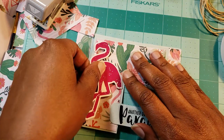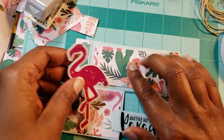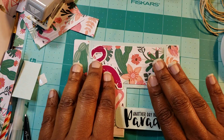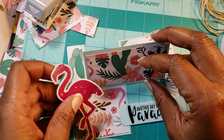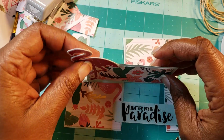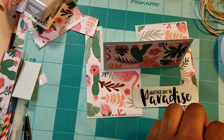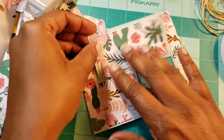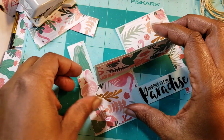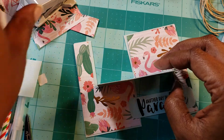And I need to just make sure that how I put this little flamingo, it can fit properly in the... Am I going to chop his legs off? I hope not. Let's go with the smaller one. Let's see how that's going to look. I struggle with this part, so you'll probably see me doing a lot of videos on embellishing stuff. Let me see.